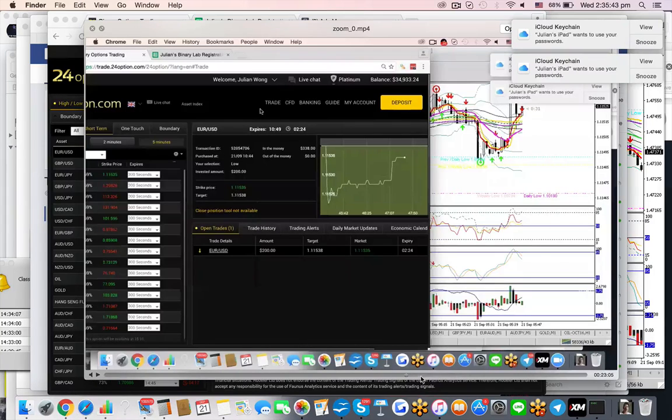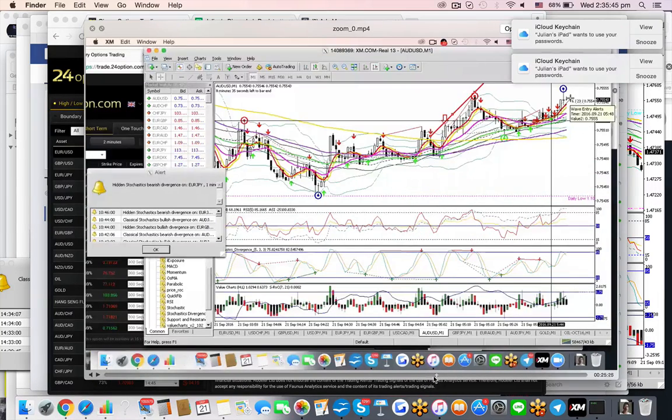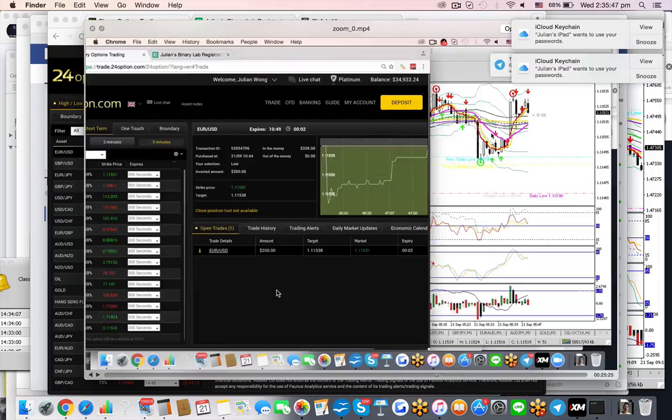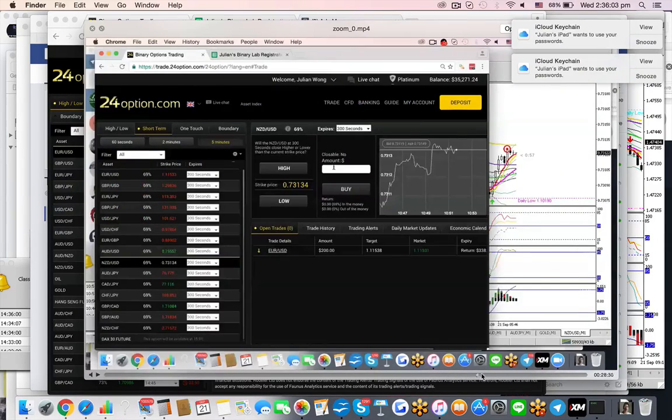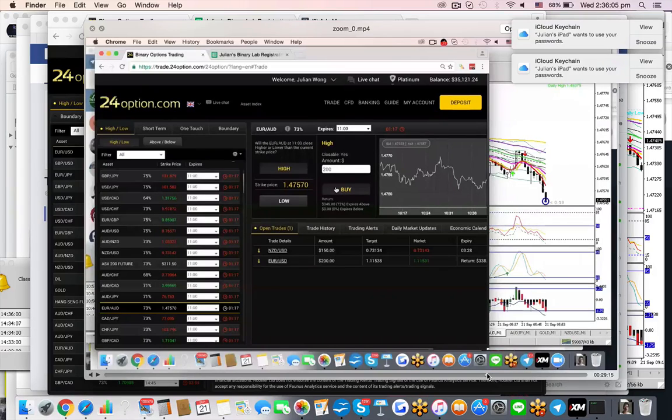But as you can see, like today, very conservative trade sizes. I told the guys, like based on the number of trade confirmations, based on the market movements, based on number of bars in the swing, all these factors would lead you to want to trade either bigger or smaller. And of course, sometimes if you feel very confident about a trade, but just that the conditions are not right, then you don't trade it with so much of a risk exposure.